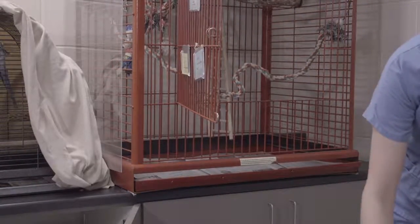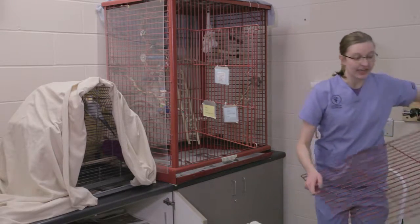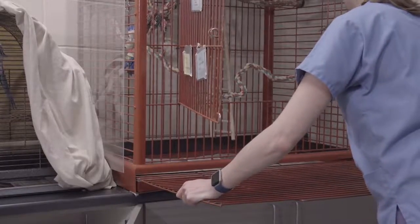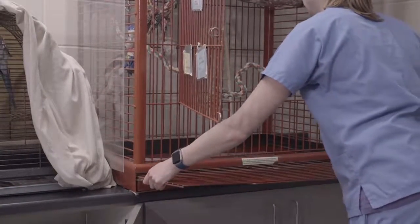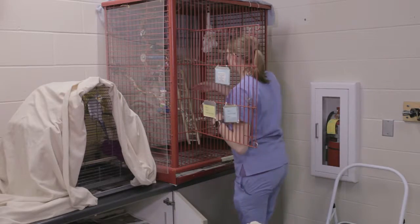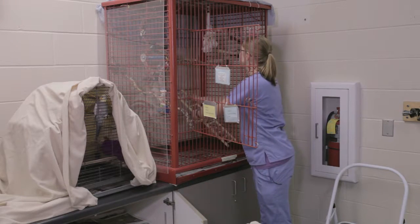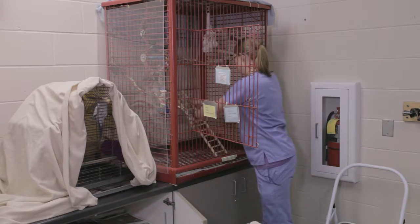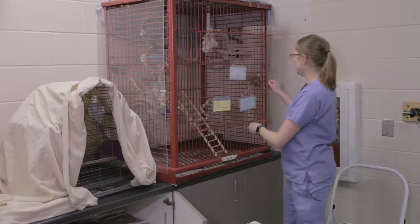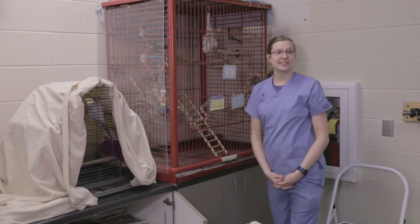Finally, I'll return the grate over the newspaper and slide it back in. And return the ladder back to the normal location. There we go. So then you can just close this door and it's ready for when you're going to transfer the birds back to their day cage.